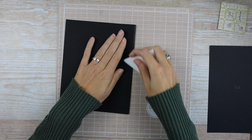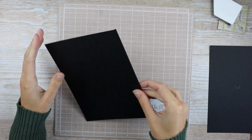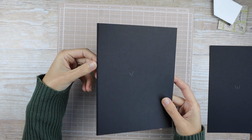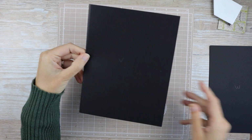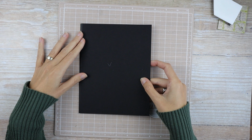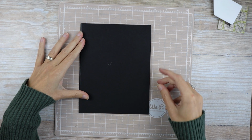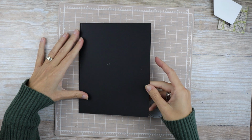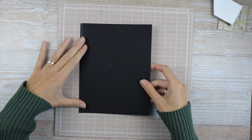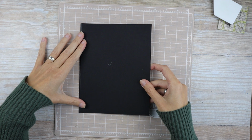Can always be a little tricky with that little gusset there. But while I'm folding on that 1/2 inch, so I have my gusset and my second score line visible here on top, I'm going to get my piece W in. And I'm going to align it on basically, I want to say 4 sides, but that's not right. It's going to stick out a little bit on this side because of that gusset that's showing right now.